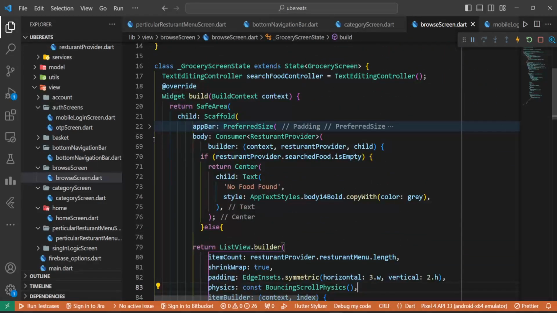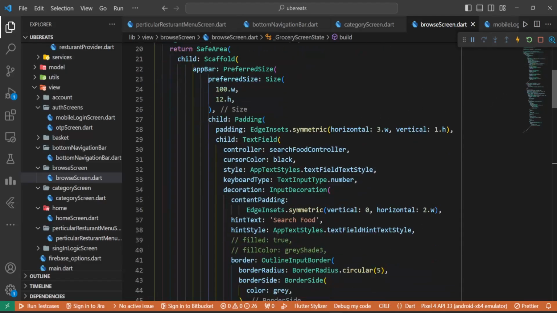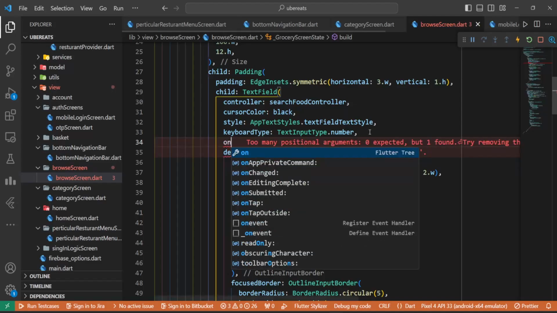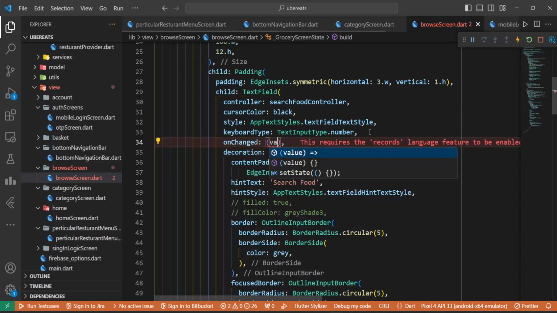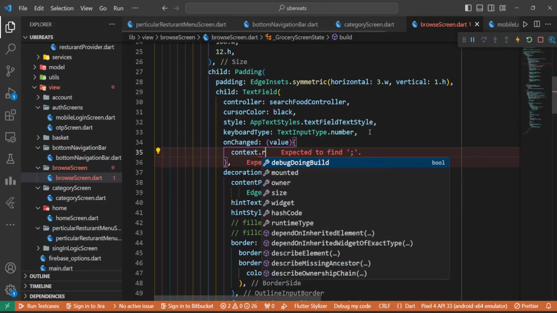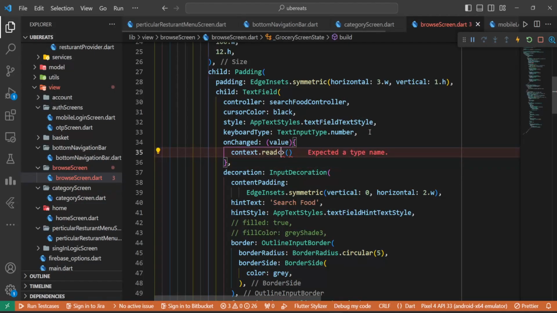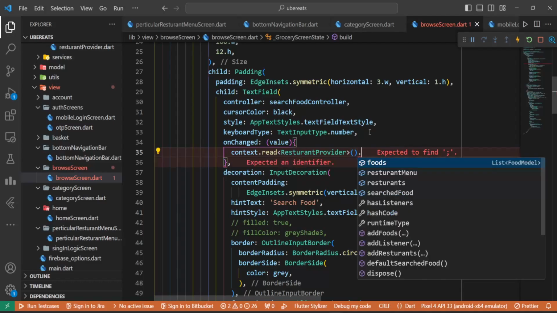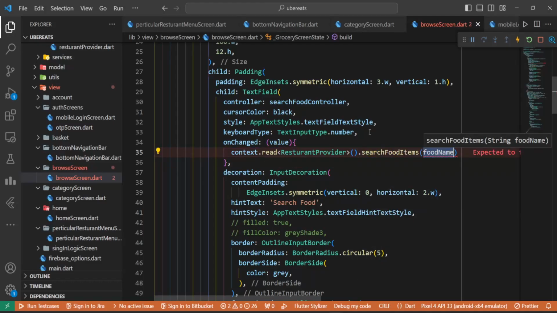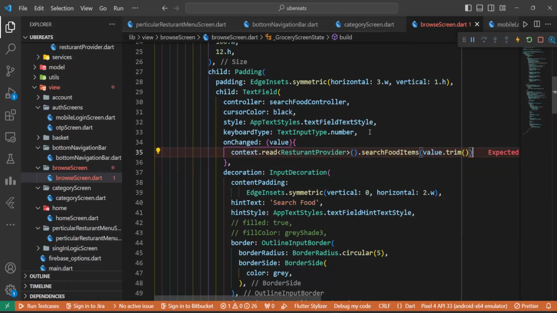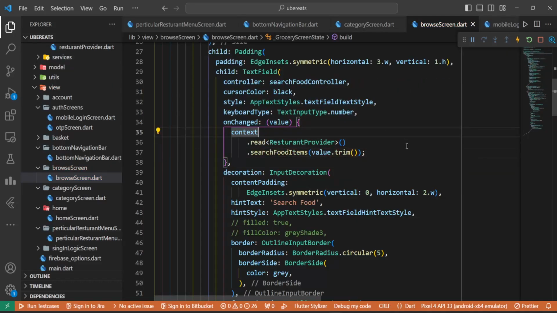Now we have to do a little bit of changes here. In the text field, we will go with on change, and here it's going to be value, and we will call the function context.read restaurant provider dot search food items, and here we'll go with value dot trim. Now let's save it.